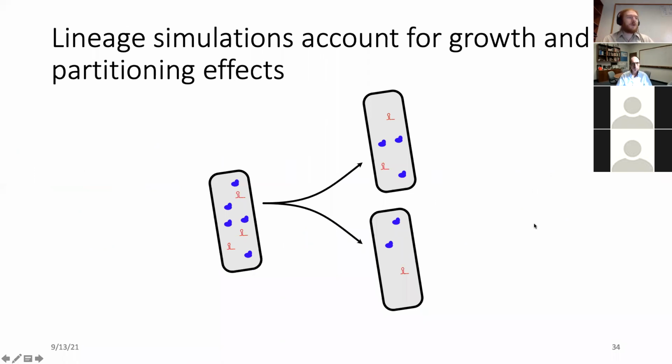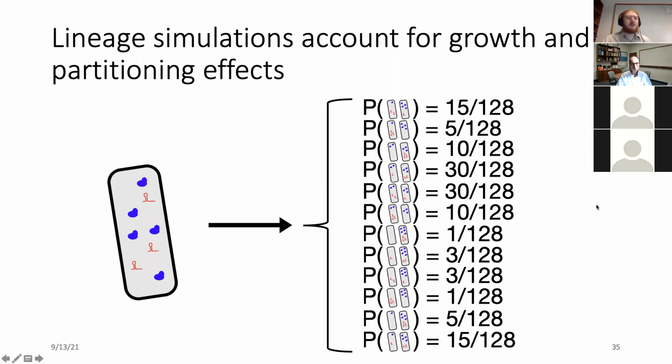Biocircuits don't work in fixed size reactors with inflows and outflows. They happen in cells that grow and divide. And this can be really important because when a cell divides, it has to divide up its contents into the two daughter cells. And that can happen in a variety of different ways. So a division doesn't just divide its contents one way. A division event really describes a probability distribution over possible daughter cell states, some of which could be wildly different from the parent. And these all happen with some probability, and we want to model that.